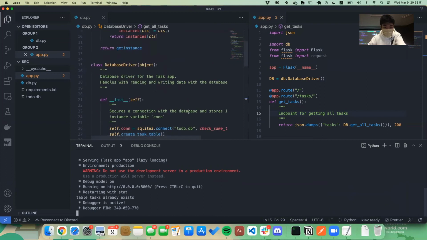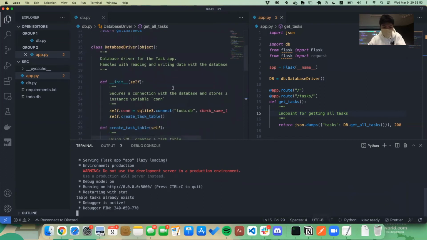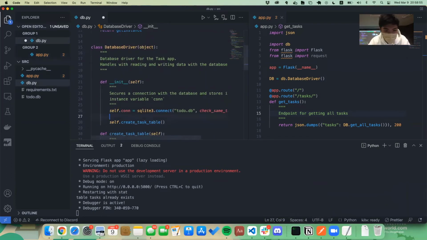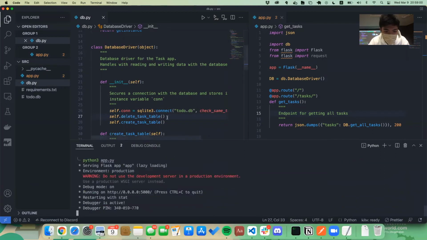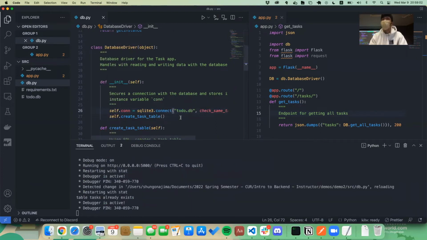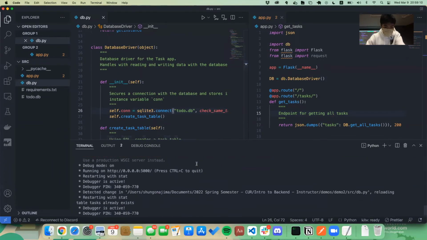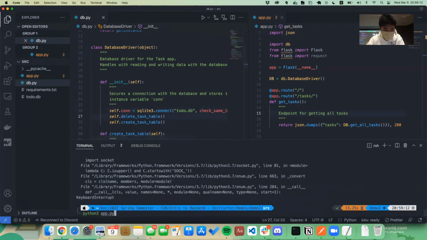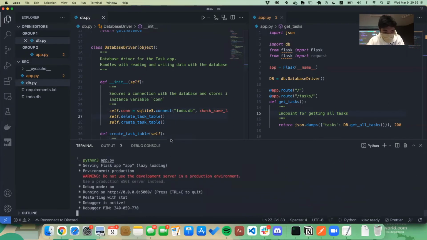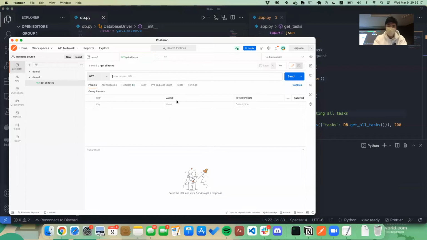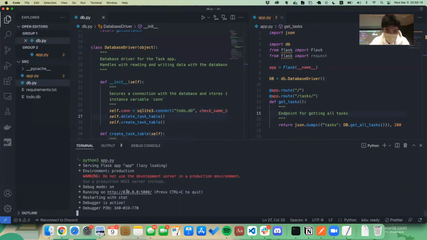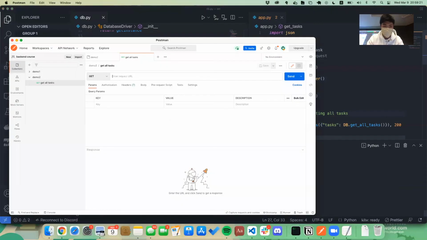Cool. Okay, hold on. Sorry, I was testing with the task table earlier, so I actually had to invoke that so that all the data gets cleared. But with that out of the way, let's hit the endpoint localhost 5000/tasks.